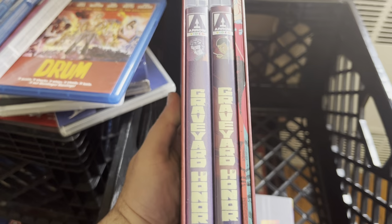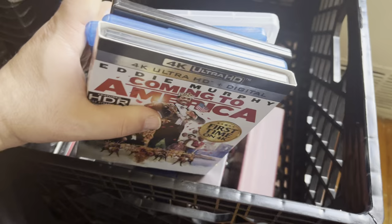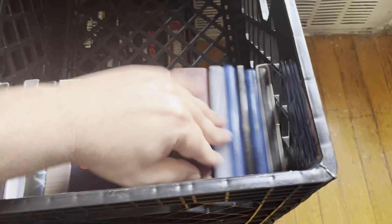So that's crate number two. I made a bit of a mess. Let me just try and fix some of this before I take out the rest. There you go.